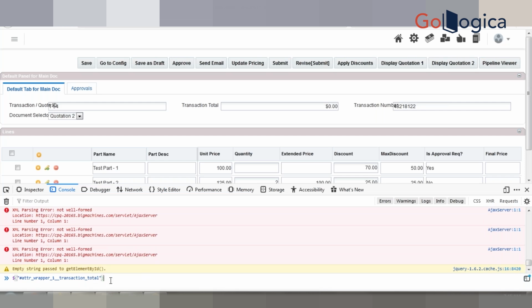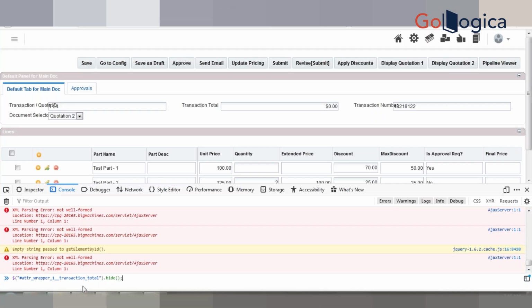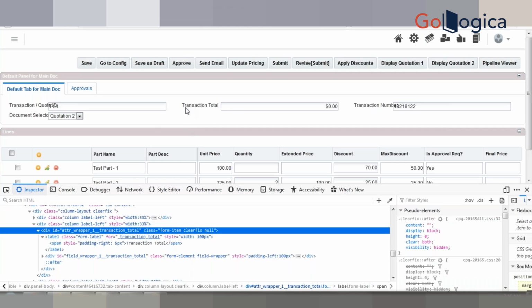To make sure whether we got the correct ID or not, we can do a small check like hide. Looks like okay. Let's inspect it.